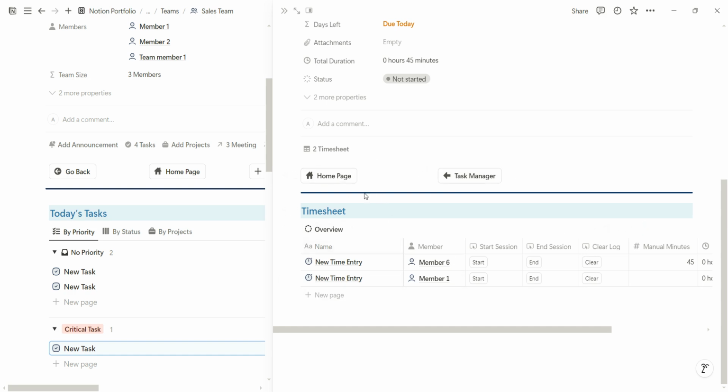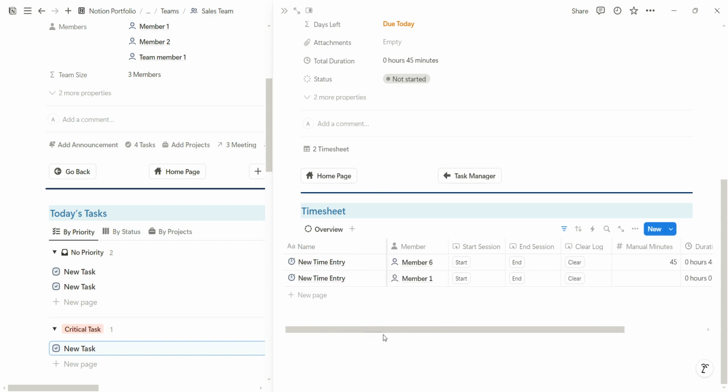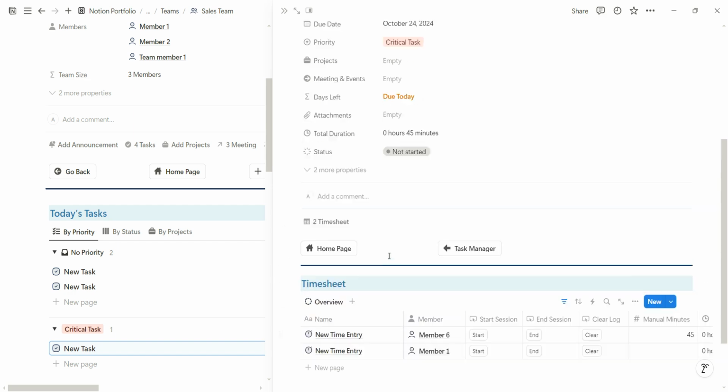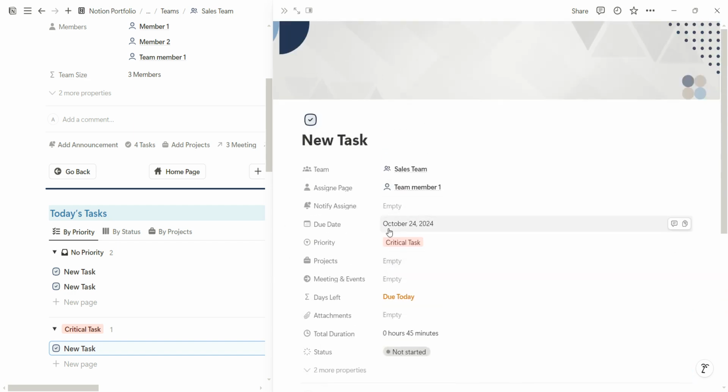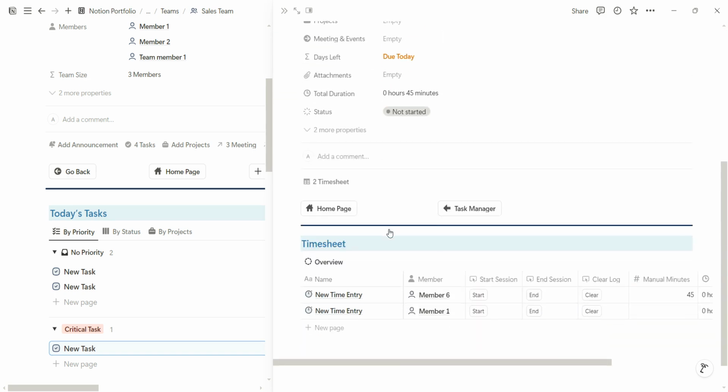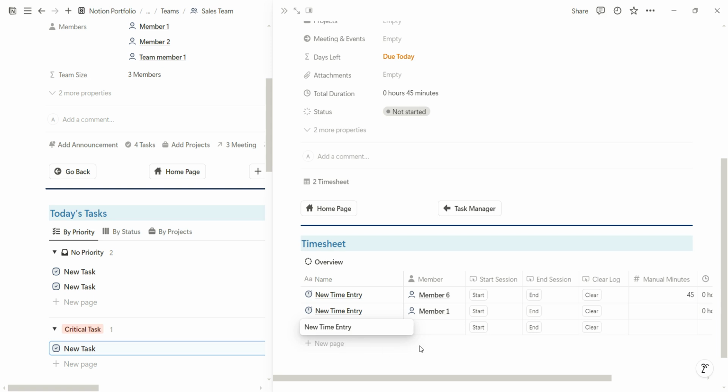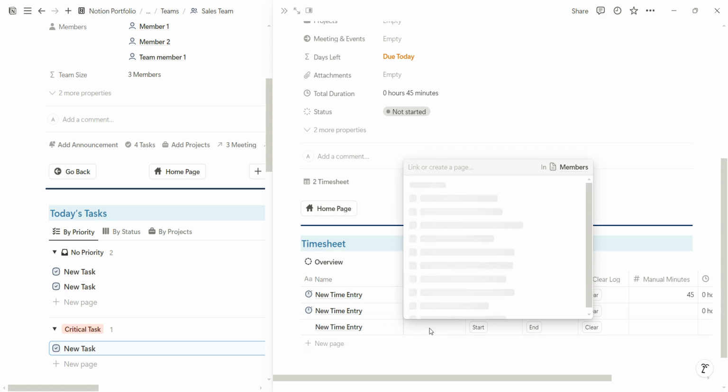Inside, you can log information. This is the timesheet, for each employee working on the task. If he wants, he can log his working time. How is he going to do this? By clicking on new page and then selecting himself from the list.